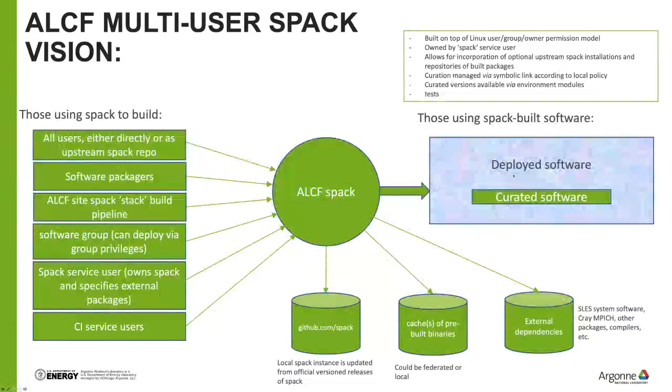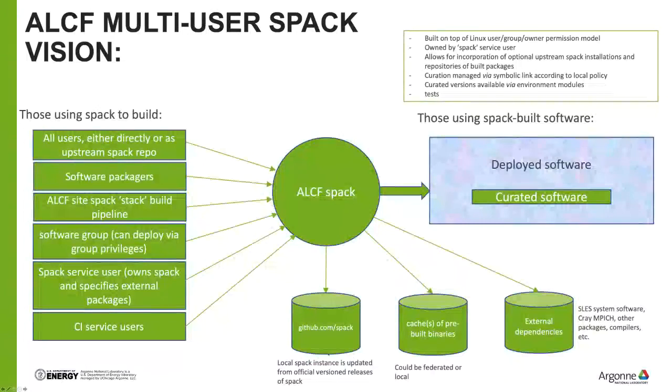The product of this is a set of deployed software within that Spack instance. Again, Spack can build nearly unlimited combinations of software. We don't want to see all those, or know about all those, or worry about all those. So for the average user, there's a set of curated software that's available. These are handpicked out of there and symlinked into basically a view into this system installation.